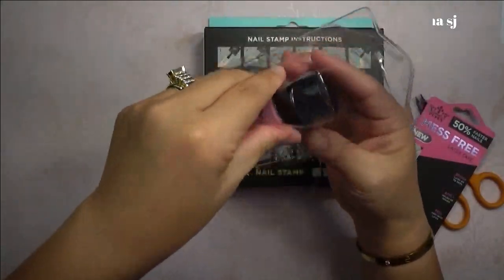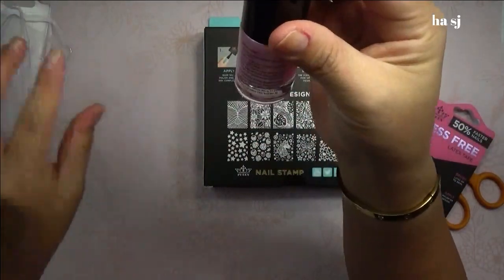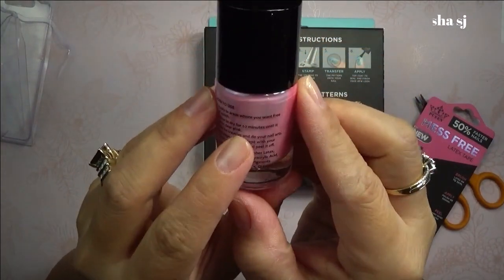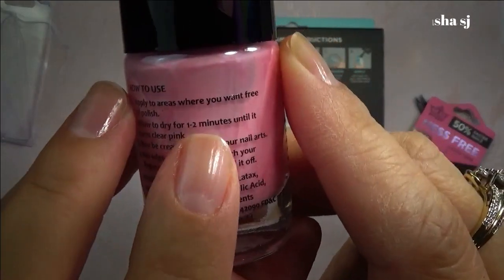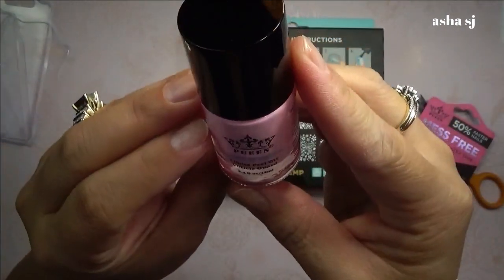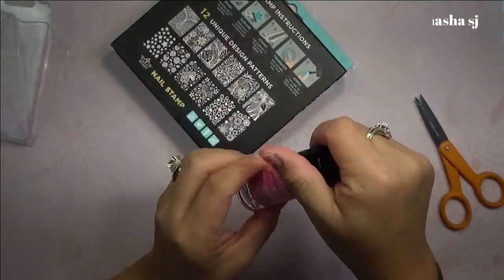I wonder if this one really works. It says apply to the areas where you want free of polish, allow to dry 1 to 2 minutes. It's right there, 1 to 2 minutes. So we have to make it dry. This is the latex tape. All right, here we come.